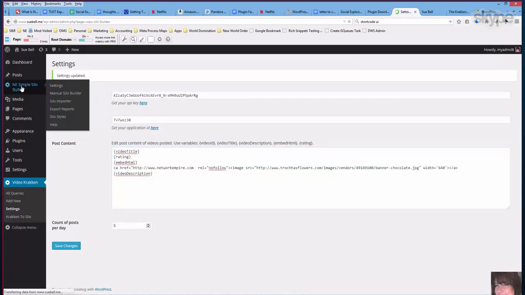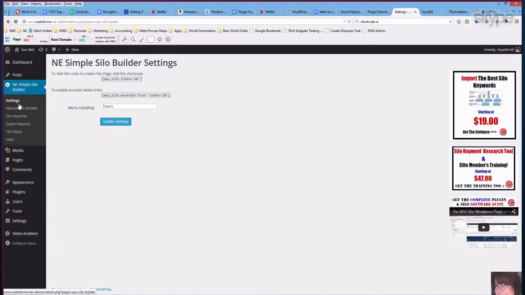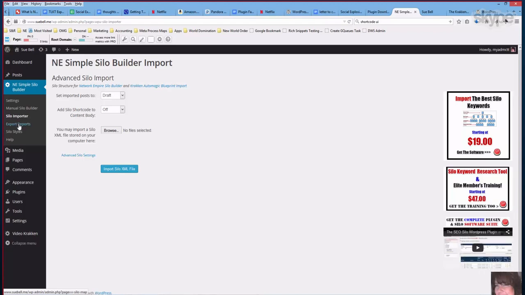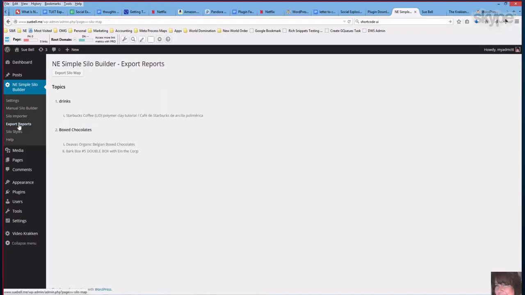Exactly. So just really quick on the simple silo builder, actually what I want to do is come to the reports for a second. There you can see the layout of your silo here. So you can see that this is actually creating your silo for you within the simple silo builder plugin without you having to do anything. Kraken just does it all for you. Got it. The vKraken plugin. Wow. So this is the whole outlay of what you've done. Yeah. Just crazy. Okay. I think this is really amazing.